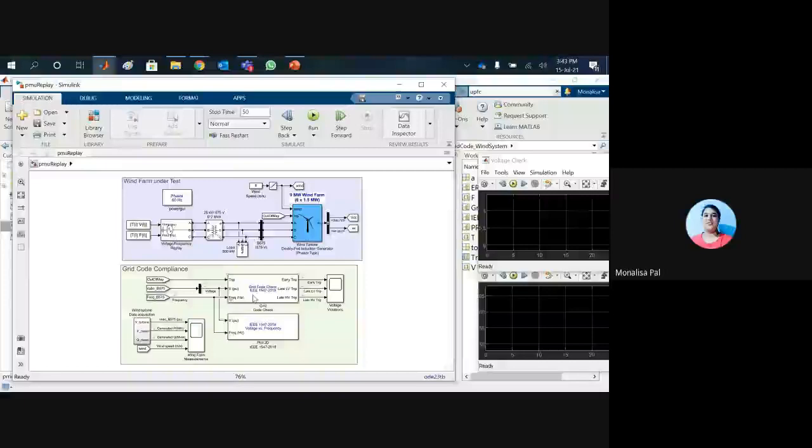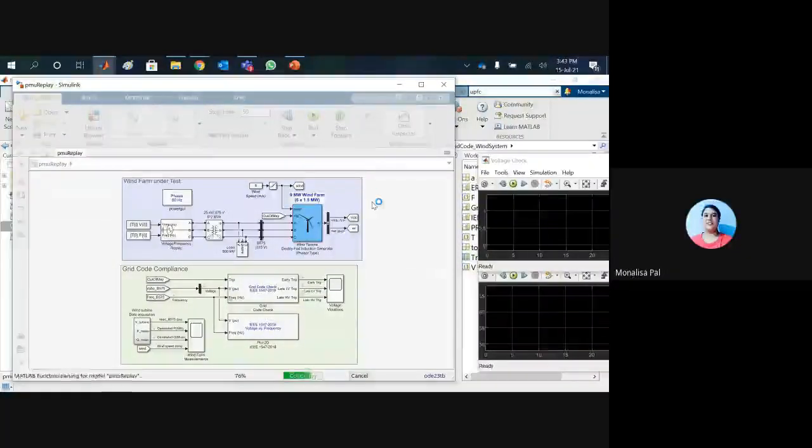So what is happening here? I am loading the grid code properties again over here, and the voltage versus frequency part. Remember the square ones, the different squares: nominal, must, may, and the must trip conditions. So that we are all loading, and we are going to see now the behavior and how the operating point is moving for this particular wind turbine in practice. So I'm just going to replay this simulation.